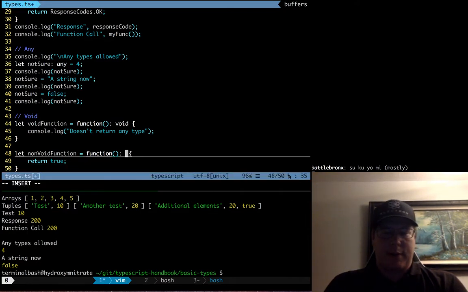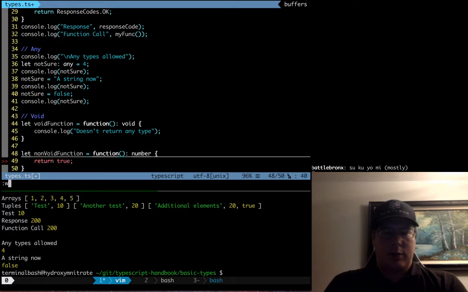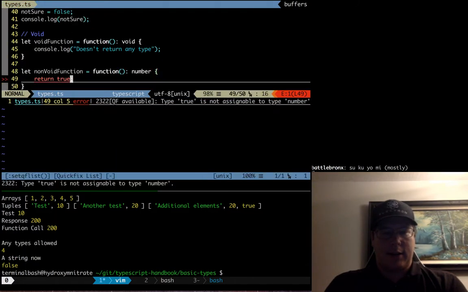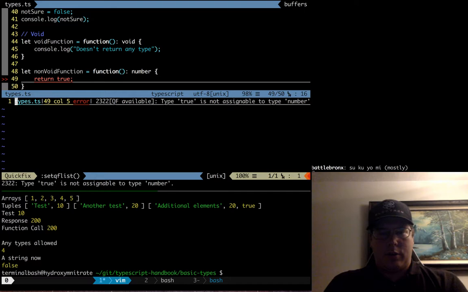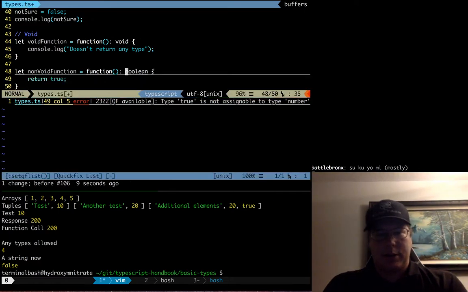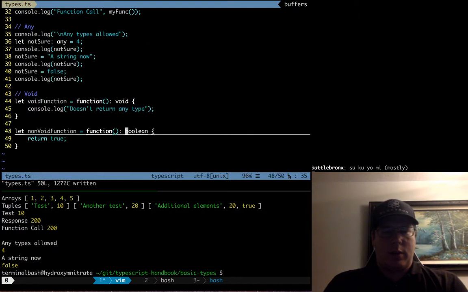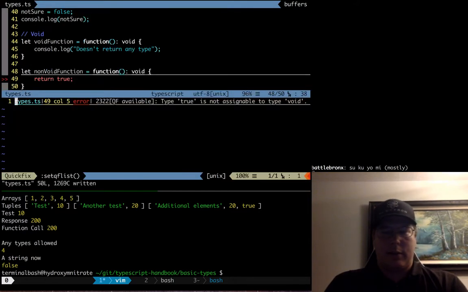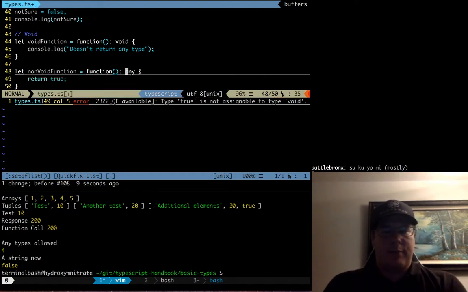But if we specify number, we're going to run against a linting error saying, hey, true is not assignable to number, right? It has to be a Boolean, or it could be any, but it cannot be void. True is not assignable to type void, right?